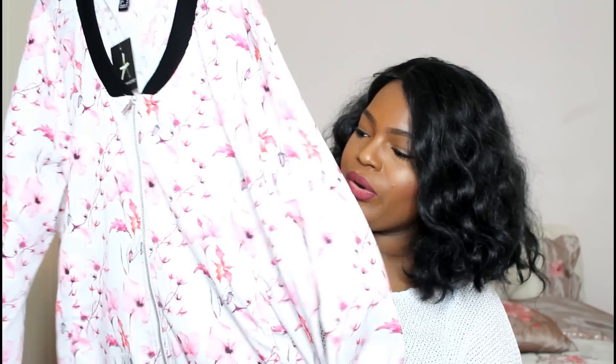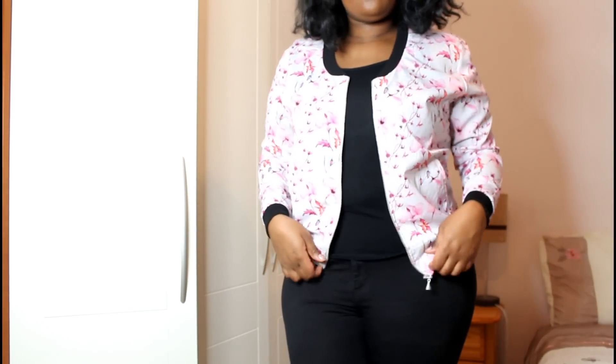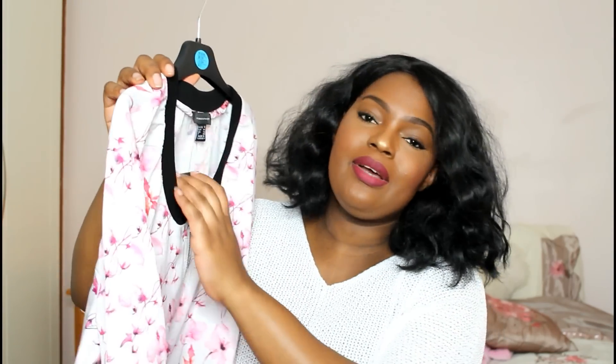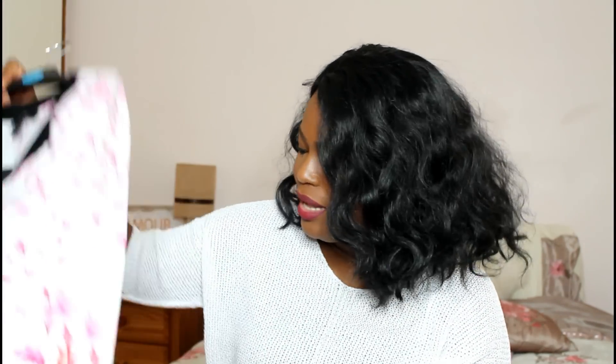The first thing that caught my eye — I'm in love with colour — was this bomber jacket. It's a floral print with a white background, elastic on the wristbands and at the bottom, and you can zip it up. It's very very light, definitely not for autumn/winter, but if you're preparing for a sunny holiday, something like this is perfect. I got it for only five euro, marked down from twelve euros.